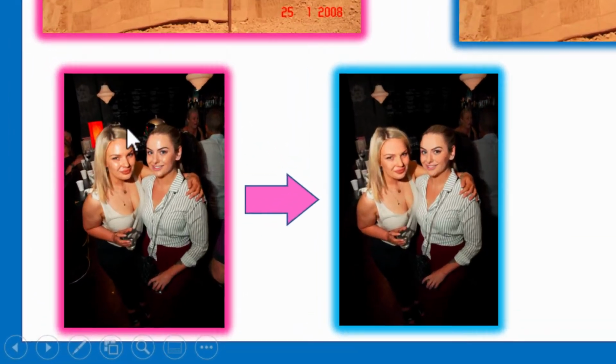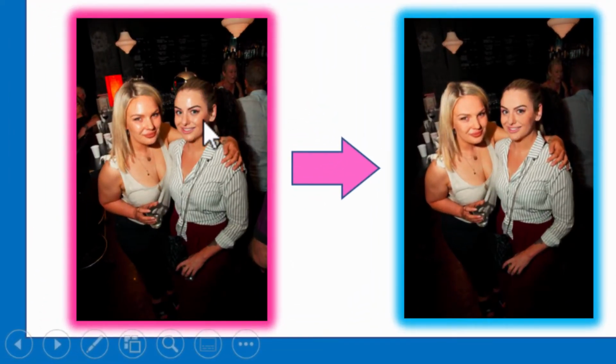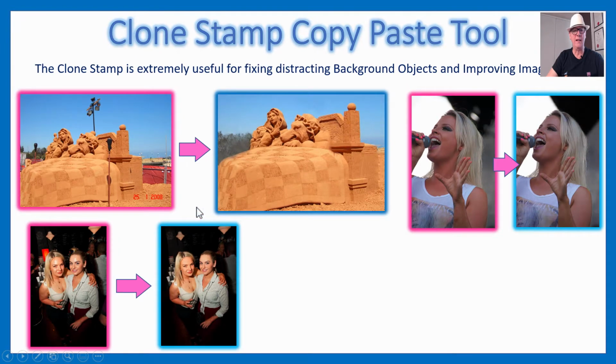And here we've got nightlife photos with a flash, which often need retouching, and the easiest and quickest way to do it is with a clone stamp, especially for these white areas where the flash is highly reflected off the makeup there. We can fix all that and get rid of distractions in the background. This girl's got Aladdin's lamp growing out of her head, so we need to fix all that.